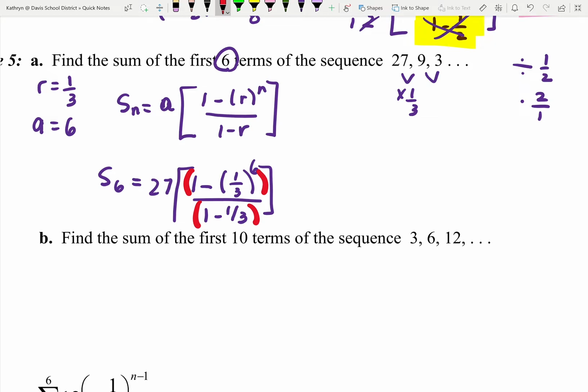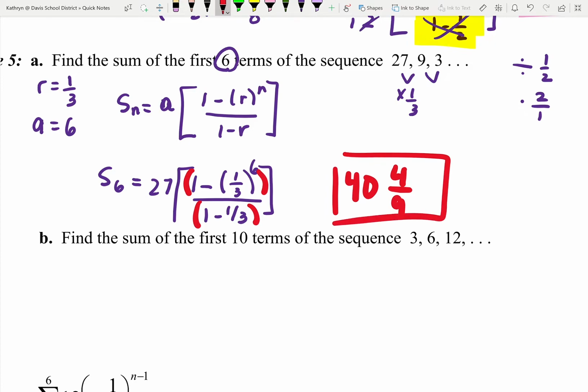Okay, let's do it. Everybody go 27, parenthesis, 1 minus parenthesis, 1 divide 3, close parenthesis, raise it to the 6th, close parenthesis, divided by parenthesis, 1 minus 1, divide 3, close parenthesis, hit enter, and I get 40.4 repeating, okay? Now, let's turn that into a fraction. So everybody hit second PRB, enter, and what you see on your calculator means 40 and 4/9, and that's your answer, okay?